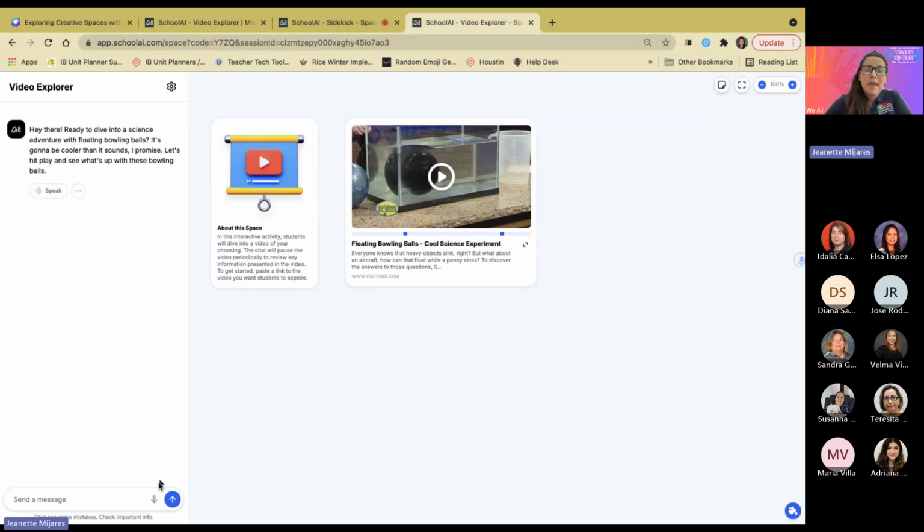And if maybe they have some sort of goal on their IEP or accessibility where they need to be able to use speech to text, this is another option that they have. So remember, you go to your settings, you select the Spanish and the language in which you're learning. And so for example, here I will click speak and it will read exactly what it's doing.